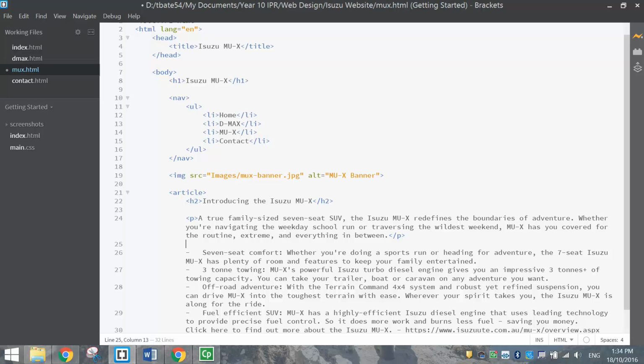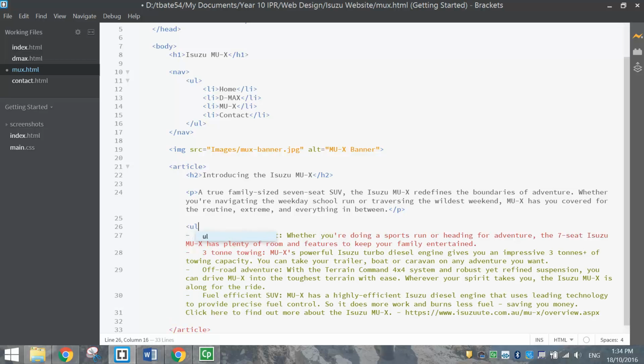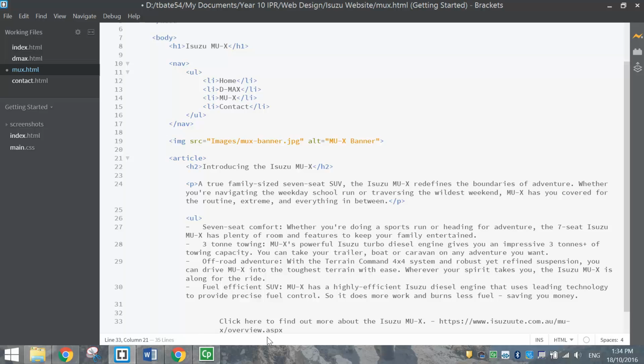Below that first paragraph, we've got some bullet points. Okay, you can see these little hyphens appearing for 4 bullet points, basically describing features of the car. What we want to do, like we did back on the dmax page, is turn that into an unordered list. Alright, so let's do up the UL tags. I'm just going to cut the closing UL tag out, and I'm going to put that down below, after the last dot point. So saving your money is the end of the dot points, or the bullet points, and so you can put the UL tag there.